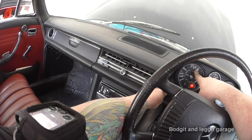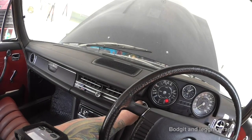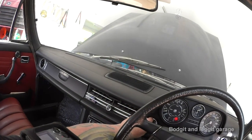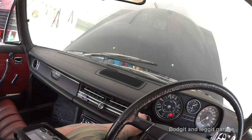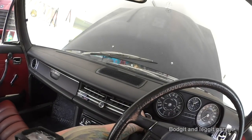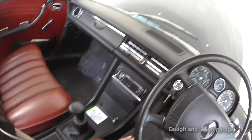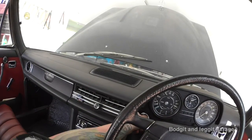That fuel tank is reading wrong, because it read half a tank. Now it's reading hardly any. Come on, baby, come on. She's trying. Oh, we're close. She won't take the throttle. Boom! The exhaust is leaking, but it won't take the throttle. No, as soon as I press the throttle, she cuts out. But I'm not worried about that yet. Let's just get this heated up.